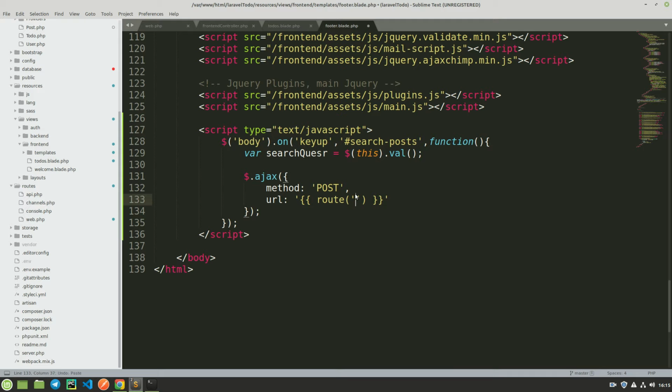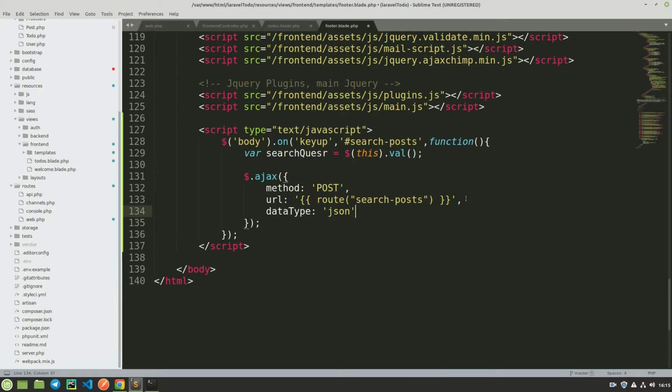We need to have double quotes. Remember the rules of strings. If I put a single quote here, this will read as if I have terminated this string, and so it will not understand what it is supposed to do with this part. So we need to use double quotes here, or we use double quotes on the outer one, and then we use single quotes on the inner one. Those are the rules of strings in most programming languages. And then we need to pass data type, and this one we want to pass JSON.